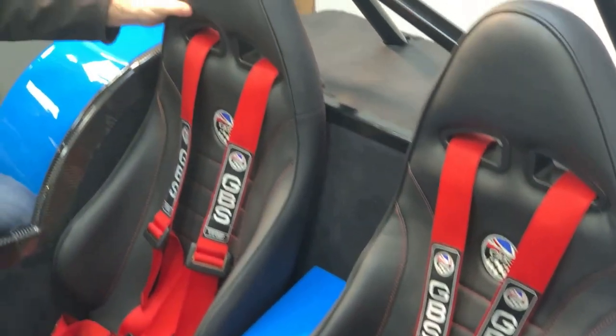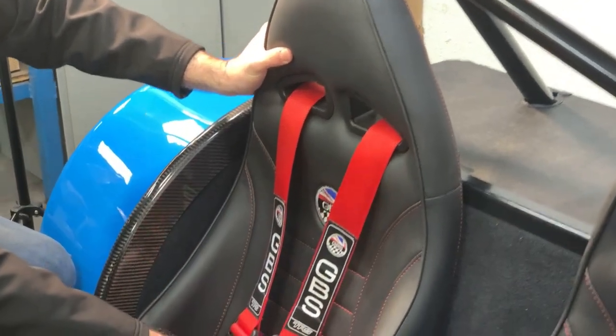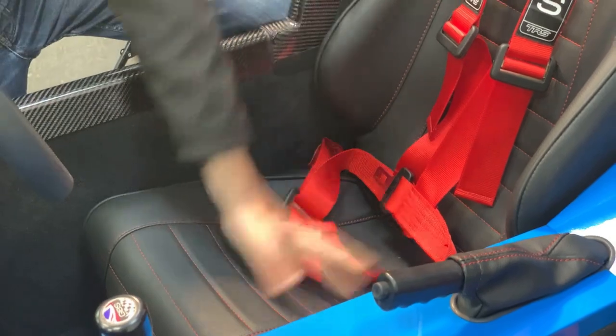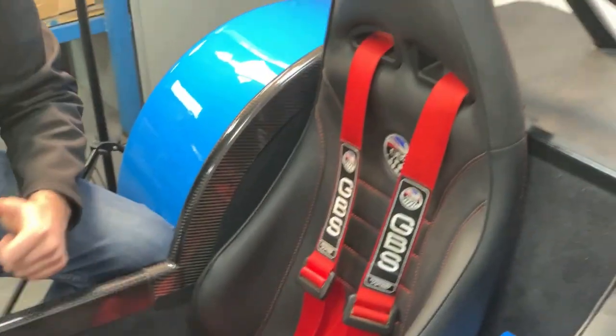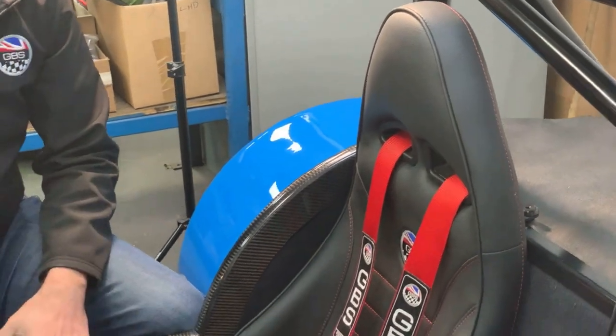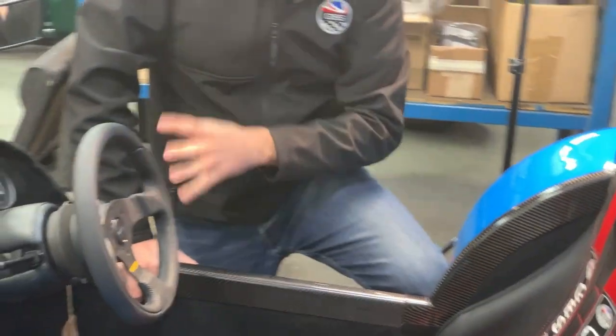If you go in with our own seat, you've got the option of having different stitching colours. And we've also got the option of having heated seats as well, which is the pad in the bottom and the pad in the back, and you've got two temperature settings on there. On this particular car, we've got carbon fibre side trims and a carbon fibre dash.